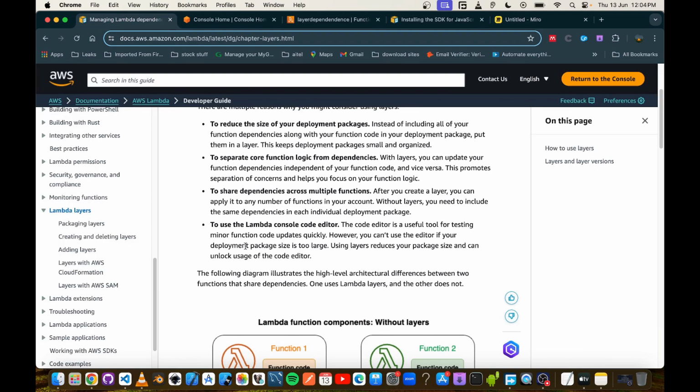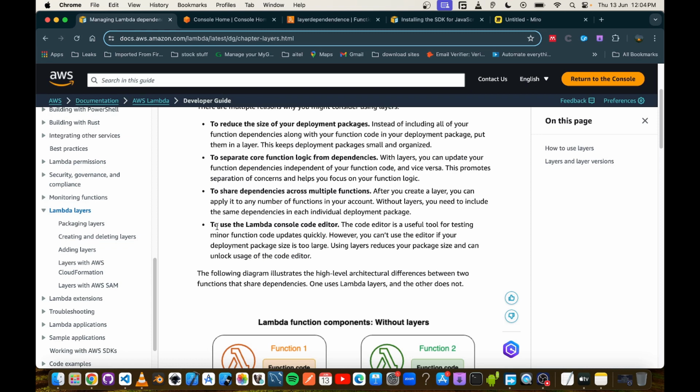And I think I mentioned this when I was talking about this. The file size that you upload to Lambda is limited. It doesn't matter if you are uploading it from S3 or the zip file. When it gets to a certain size, the Lambda editor blocks you from it.